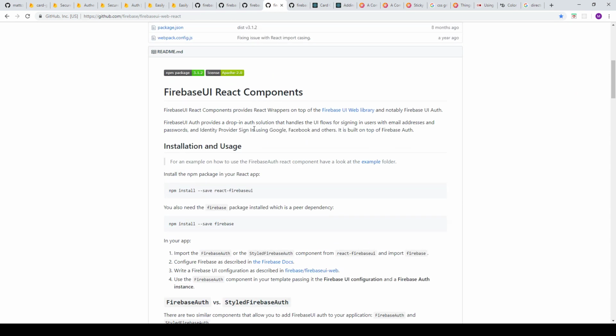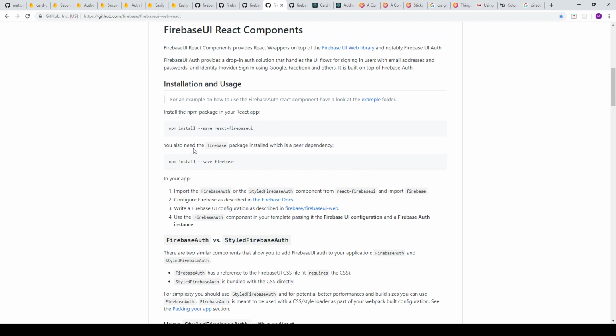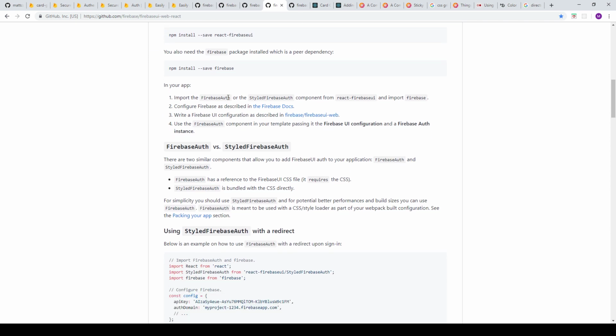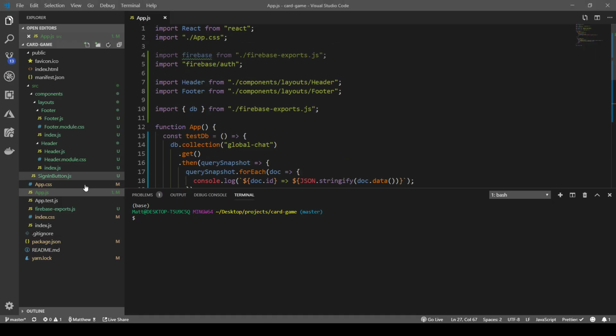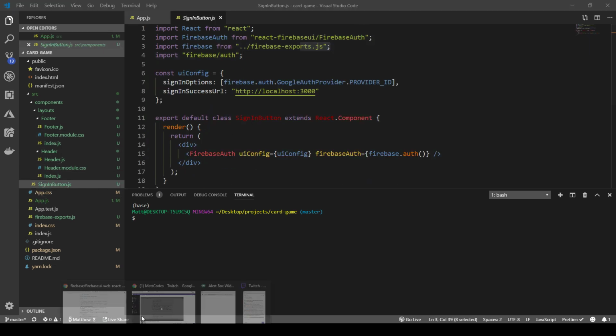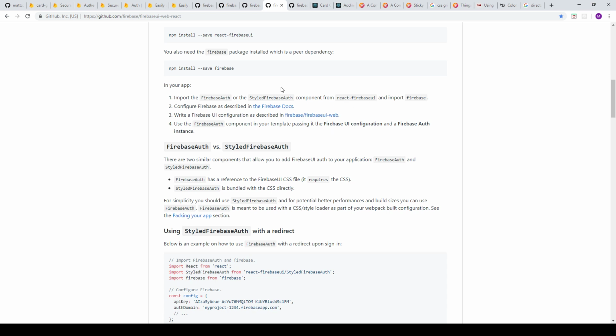Let's read it. I'm using Firebase auth, right? Let's see. Yes, okay.